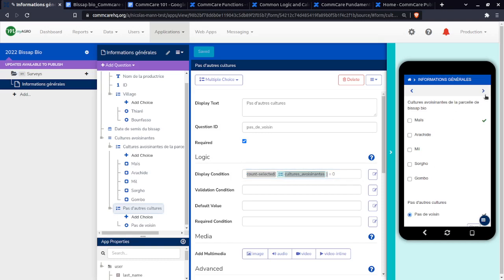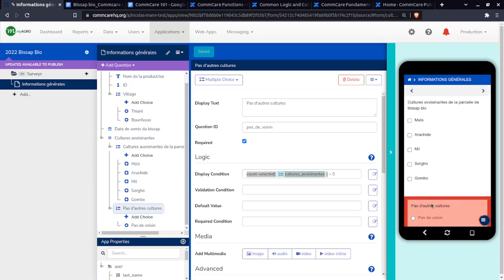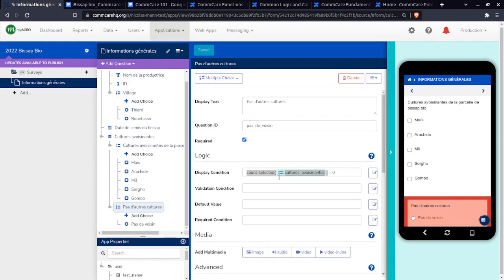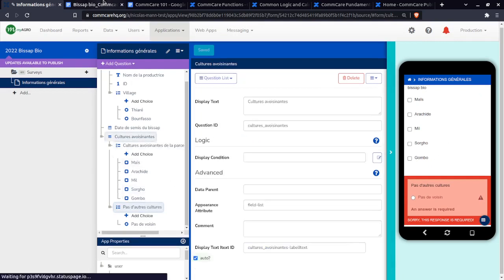So the way this works is, if there were no crops next door, you could just click here and go on. But if I didn't click that, and I didn't click anything here, then somebody tries to keep going, it's going to be like, hey, at least tell me that there's no crops there, just so I know that you didn't just ignore this question. So it's a good way to verify that somebody did something the way you hoped. Okay, got that.